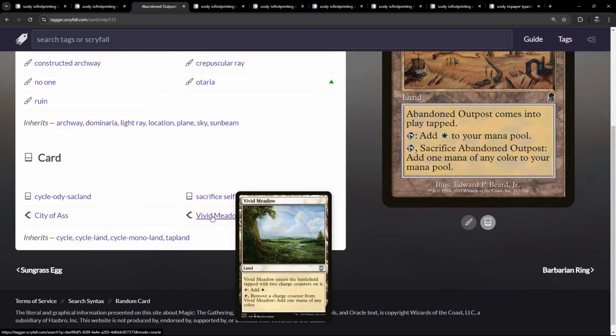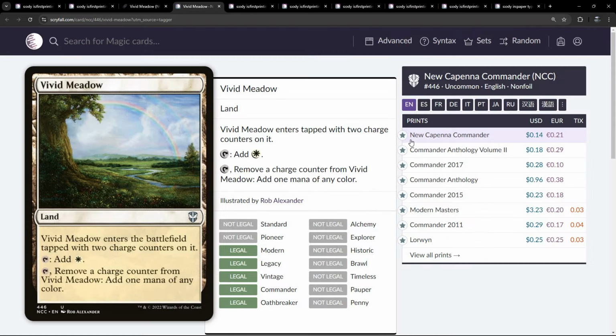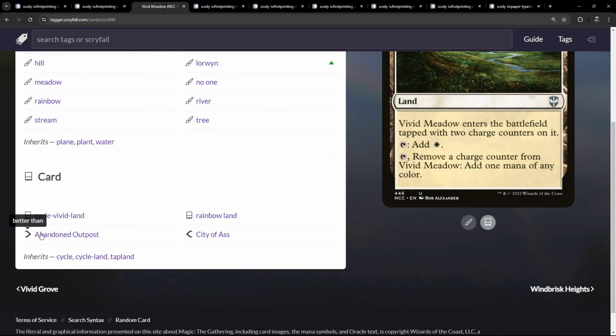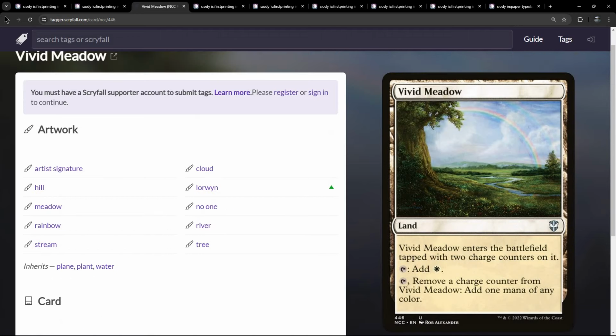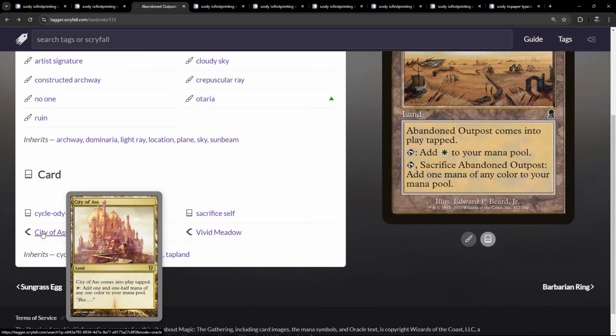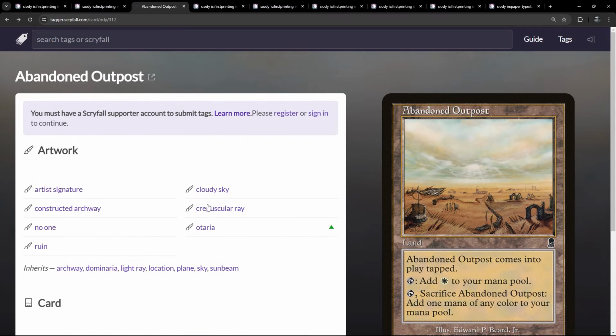And these, for a time, were cropping up in Commander product. Yeah. So we've got Better Than Abandoned Outpost. What does that do? Oh, sorry. I should have gone back one more. I'm thinking, what's that? City of Ass. So that's an Uncard, isn't it? 1.5 mana of any 1 colour to your mana pool. Okay. Crepuscular Ray. Interesting.